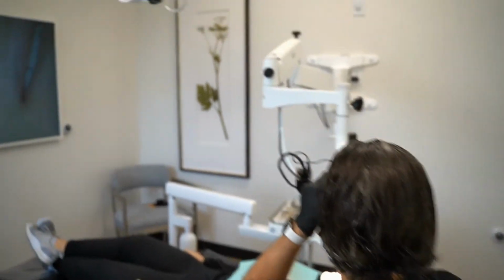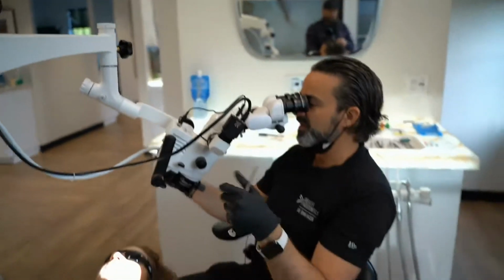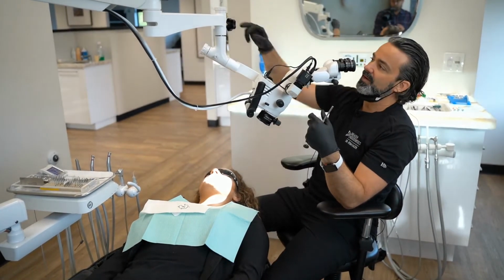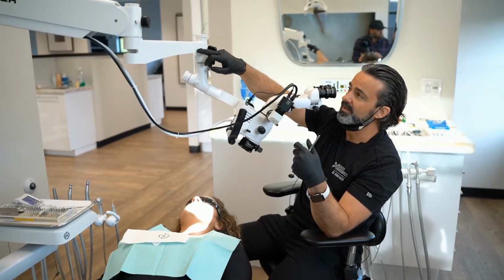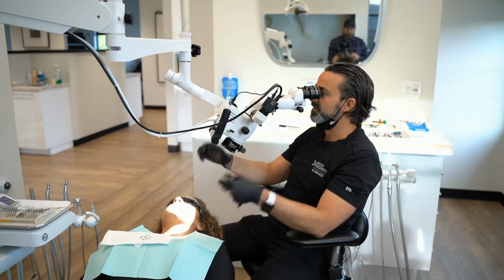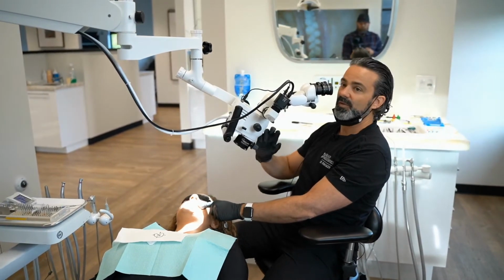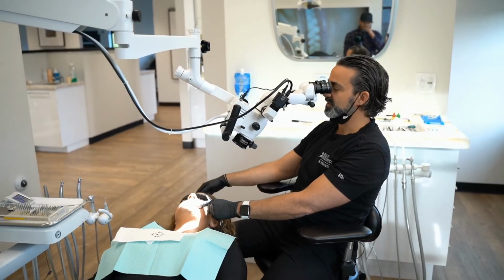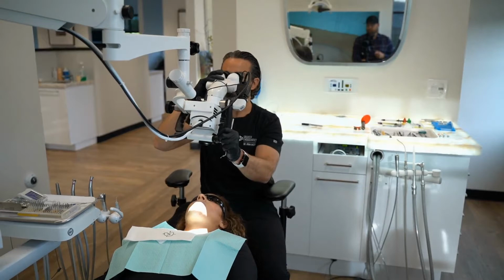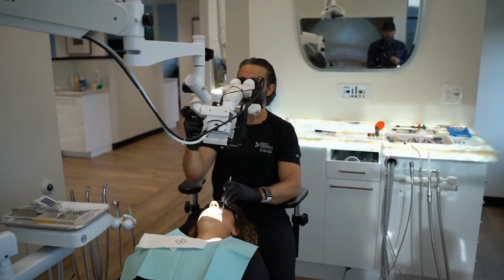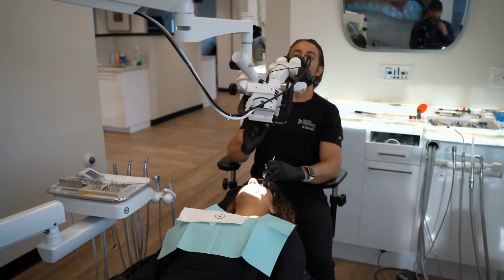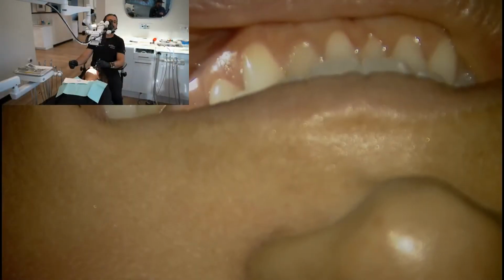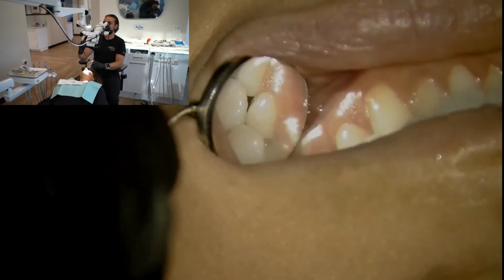The other thing is, sometimes you will do this sort of lean-back approach, like if you're doing a class 5, you'd be reclining a bit like this. And I find that this top extending arm is really good for reclining if you want to ease in, especially on the lower class 5, like so, if she were to open up, bite down. So if I'm wanting to look like this and work like that, that's where we go. If I'm in 12 o'clock and I'm wanting to look at that facial surface, then obviously I'm doing it indirectly with the mirror, and I'm coming in like that. And then I'm just working in the mirror like that. Except you guys aren't showing what I'm seeing on screen.